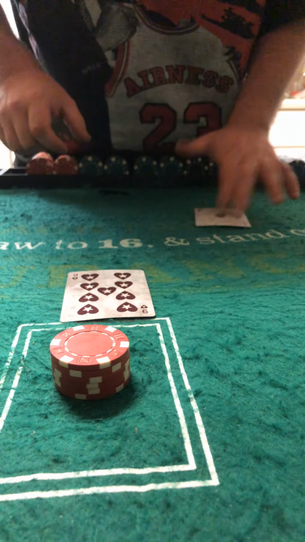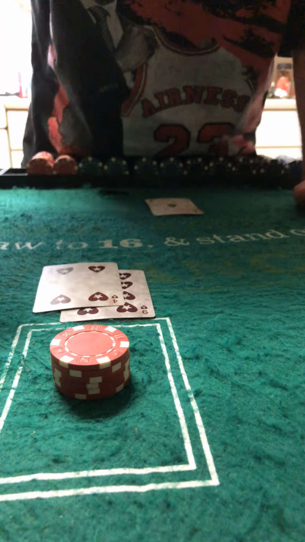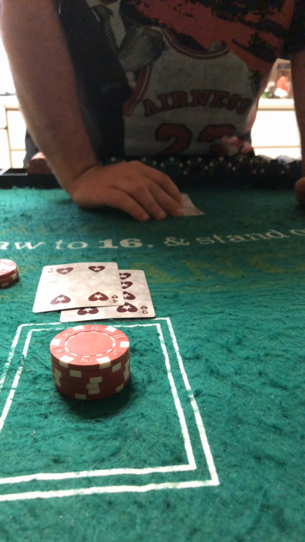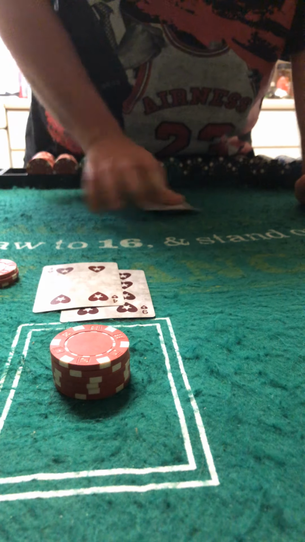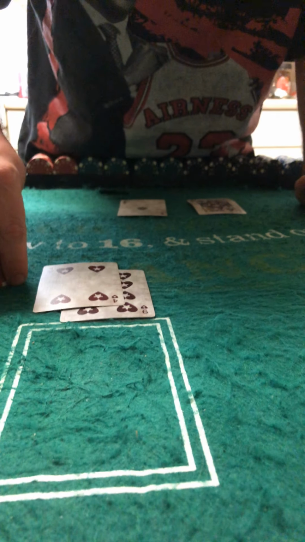We get 9 and ace. A 13 against a 4. Would you like to insure that? Yes, I would. I think the dealer's going to have a blackjack. But woe and behold, the dealer does have a blackjack, so you get your money back.